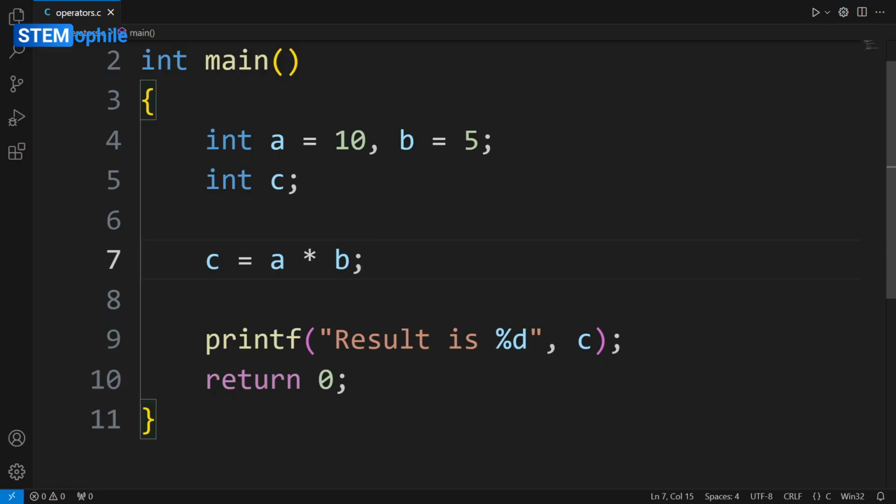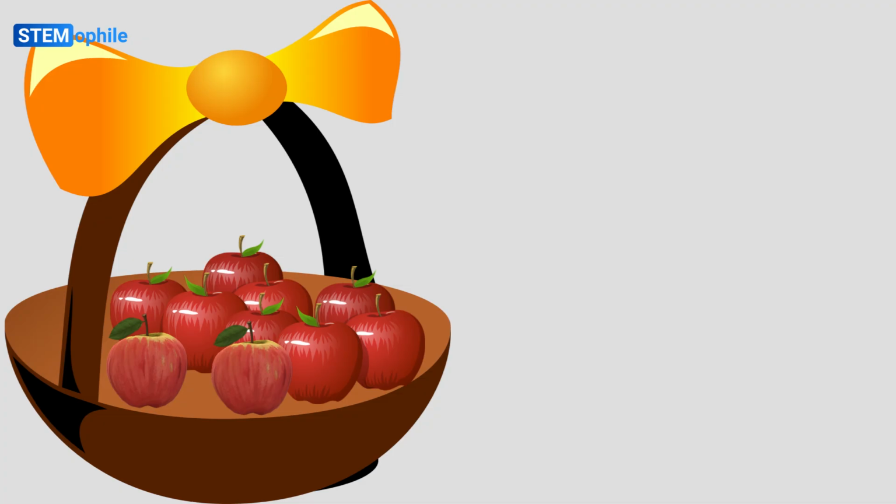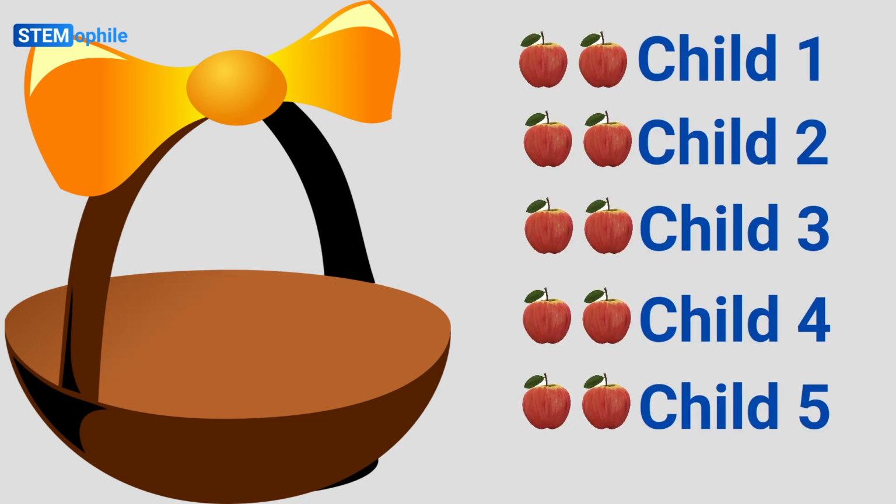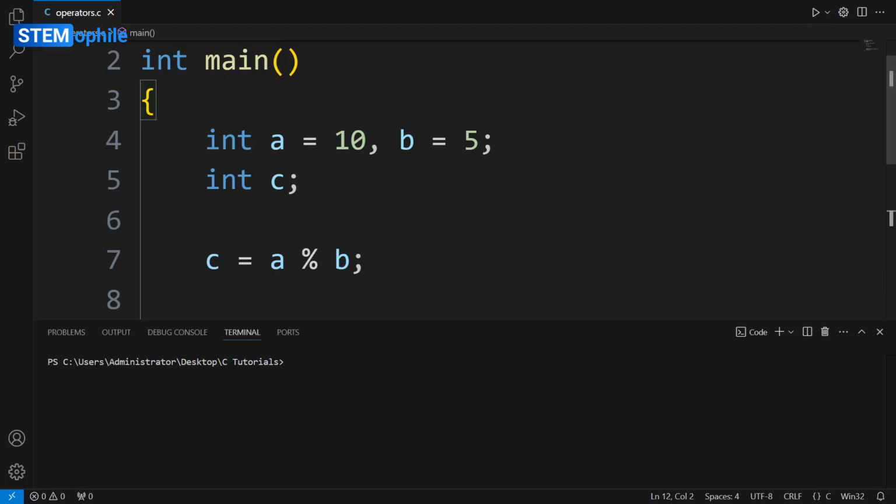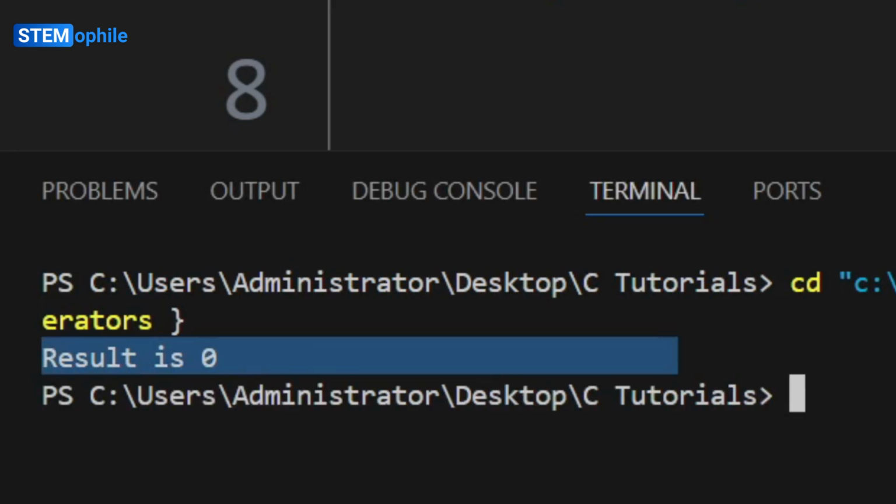Now let's move on to the interesting part. First, let's learn about the modulus operator, and after that we'll cover division. The modulus operator is represented by the % sign. It is read as a mod b. Let's understand it with a real-life example. Imagine a man who has 10 apples in his basket and 5 children. He gives those apples to his children equally. So each child gets 2 apples and there are no apples left in his basket. This means there are 0 apples left. The remainder is 0. How many apples are left in the basket? 0. This is called modulus.